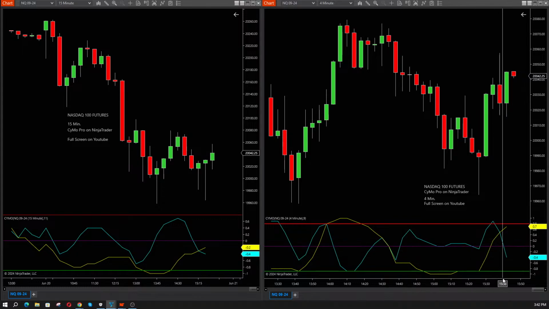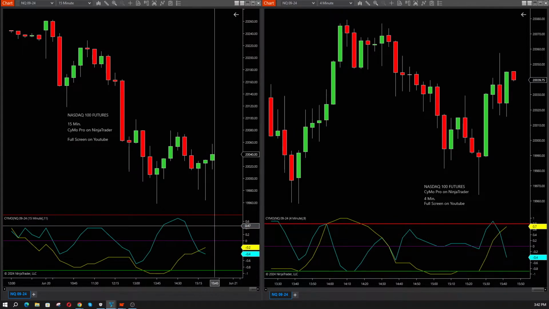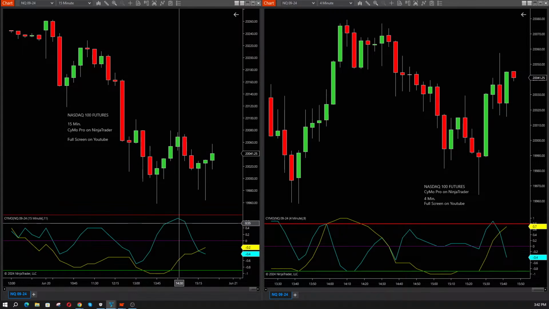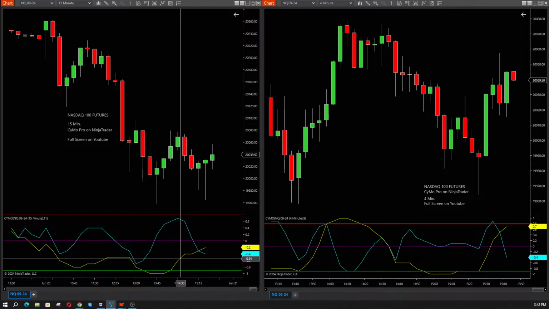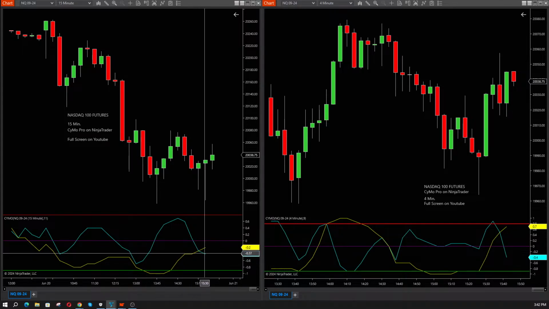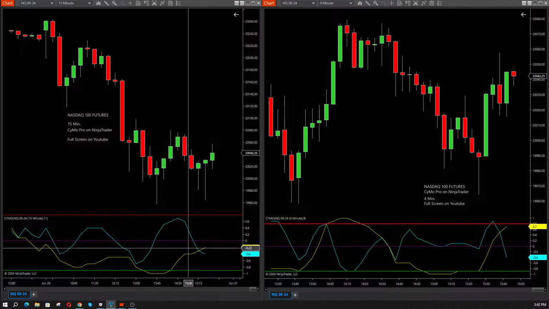Okay, we just had bar change here on the 4-minute. That seems to be pretty much it right there on the 15-minute candle. This little cycle component that you guys are watching here pretty much ended right here when you had the cyan and the cyclic component cross right here. This is on the 11 setting.